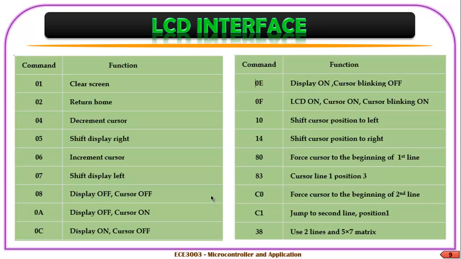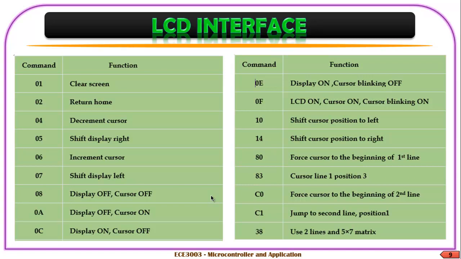So here I have listed some of the commands which are related to the LCD interface. The first command is 01, that is for clearing the screen. Whenever you pass the value 01 to the LCD, it clears the screen. But you must mention that you have sent the command signal. Before you do an operation with the LCD, you have to pass that value to some register. From that register, you have to pass it to the LCD screen. While doing this, you have to tell the LCD whether the value you are going to pass should be accepted as data or command.